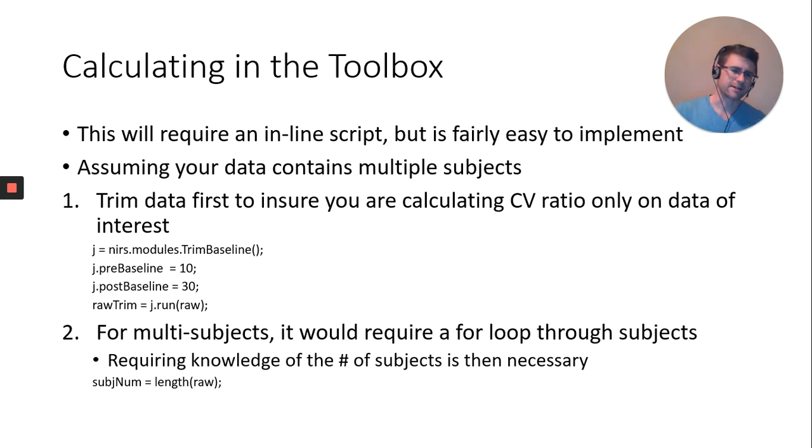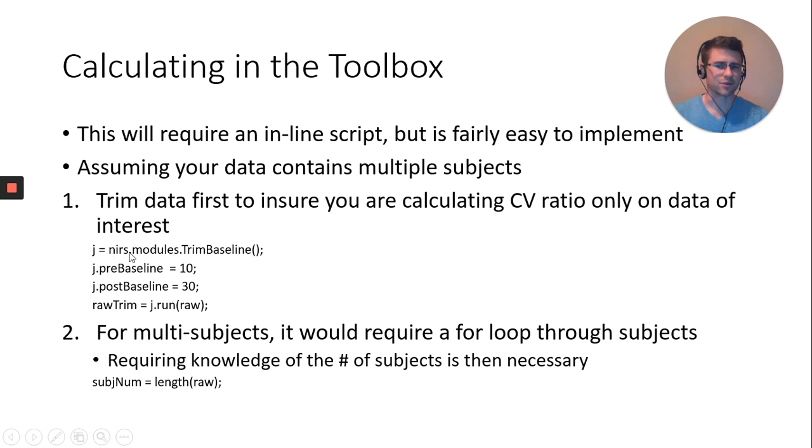At the end of the study, there's a good chance that perhaps you took the cap off before you turned your system off or stopped your measurement. And in that case, the standard deviation would vary rapidly as well. So both of those scenarios would impact this coefficient of variance ratio drastically, and it's not actually true. During the experiment, you actually had very good data. So you want to trim that out, and the trim baseline function in the toolbox works wonderfully for that.